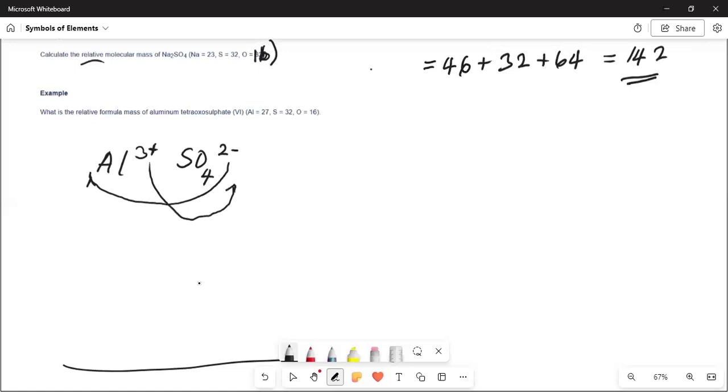So by the time they exchange their valency, you have the formula like this: Al2, the 2 is coming from the valency of sulfate. Then SO4, we take the 3 from aluminum. And we said that in a situation where you have more than one radical, then the radical is enclosed in a parenthesis. Then the number of times that the radical appears is written as a subscript.